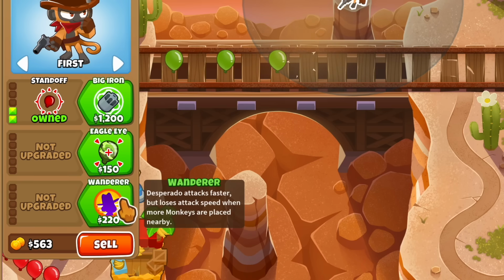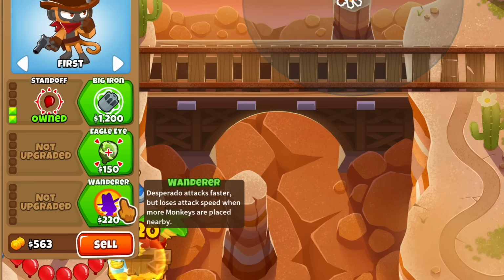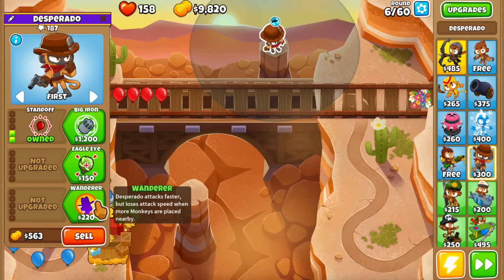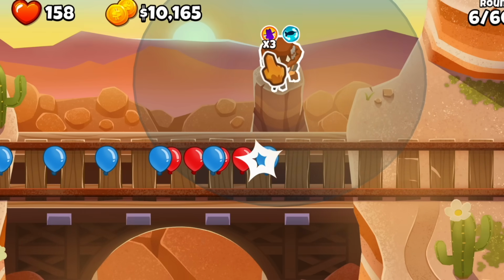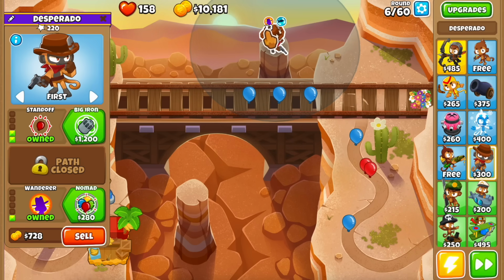So this upgrade is called Wanderer. The Desperado attacks faster, but he loses attack speed when more monkeys are placed nearby. Yes, so you want to have this tower away from Bloons, but also away from other towers. And so when I buy this upgrade, you guys are going to see a little buff icon appearing above him. This icon saying X3 basically means that we have 3 monkeys left to place before he loses the entirety of his attack speed bonus.